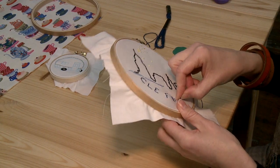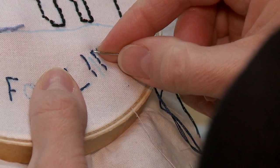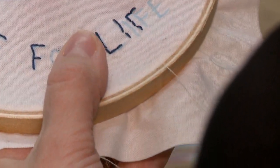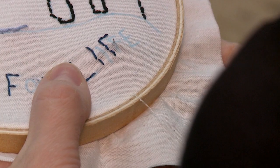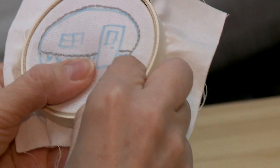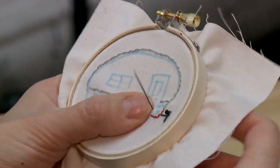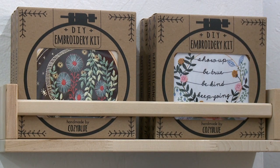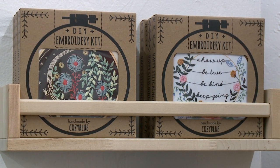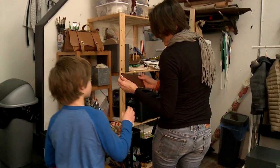It's really, really easy for people who don't like to craft or don't have a lot of space or feel like they aren't really able to do things. It's kind of like drawing with thread. I think it's a really great craft because you can just pick it up, work on it, set it down. There's no real setup, cleanup. That seems to be a big deterrent to people, is I need so many supplies or I need space to do the craft. But embroidery you can just kind of throw in your purse and take with you, and doesn't need a lot of practice.